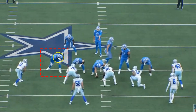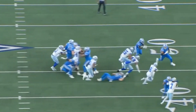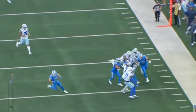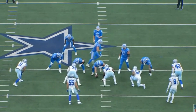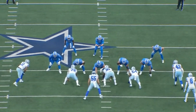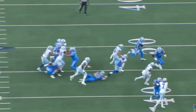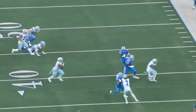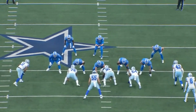Alrighty, guys, check this rep out. Once again, Sewell has the inside reach on 72. But because 72 is lined up so far to the inside, he's going to do what we've seen that he can do. Once again, he's going to use the slingshot technique here to win this block. And this is just top tier stuff, because not every offensive lineman knows how to slingshot properly. In fact, out of all the offensive linemen I watch, all the tackles, centers, guards, I'd say like 1% of guys, I've actually seen them do this. It may even be lower than that because this is not typical. But again, you see Penei Sewell do a really nice job.